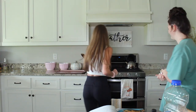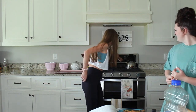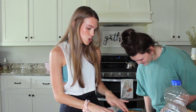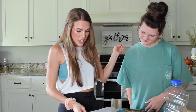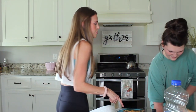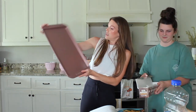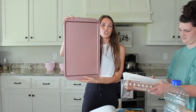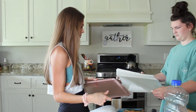The very first thing we are going to do is preheat the oven to 375. You guys should gather your kitchen supplies and make these with us. Then we are going to line a baking sheet with parchment paper — this is our gorgeous rose gold baking sheet. It is very important to make sure you have a pleasing aesthetic.